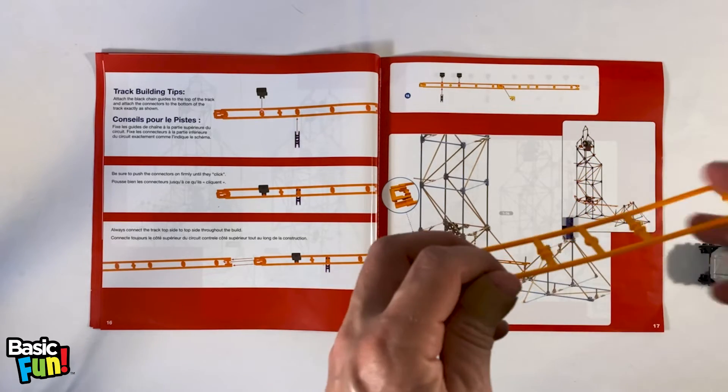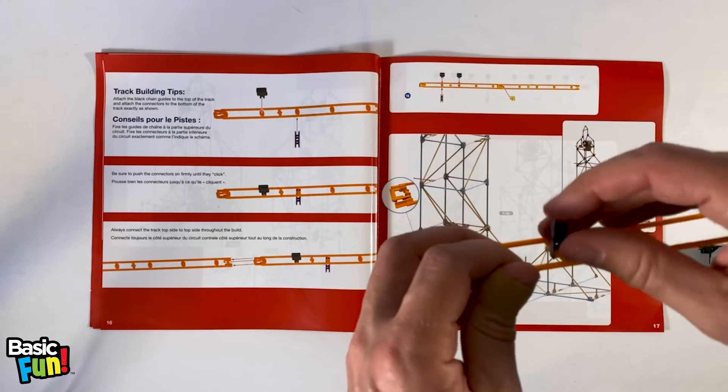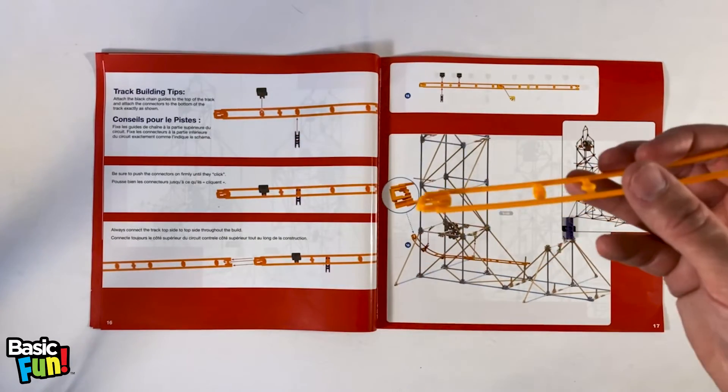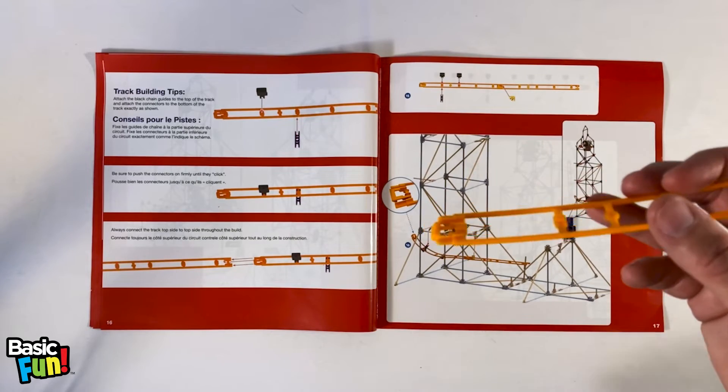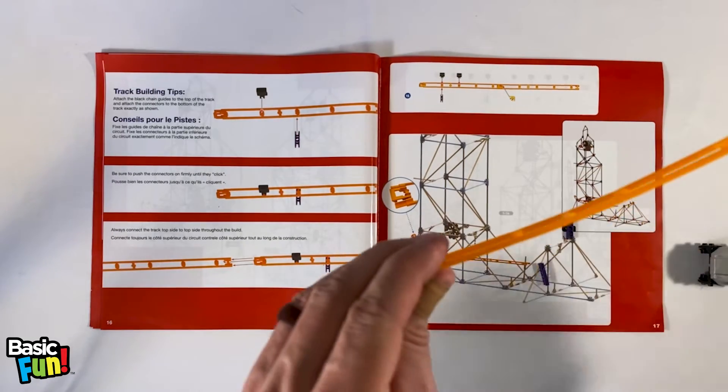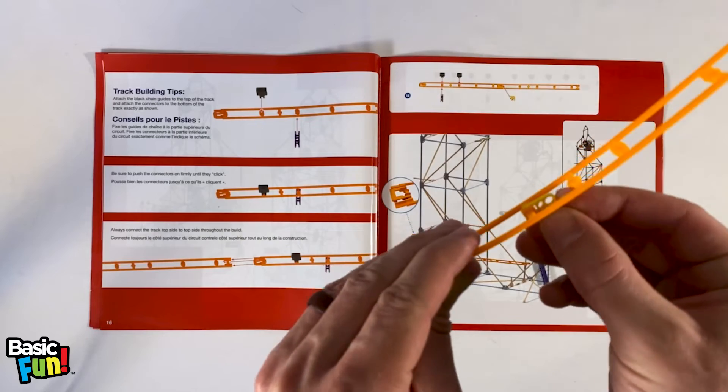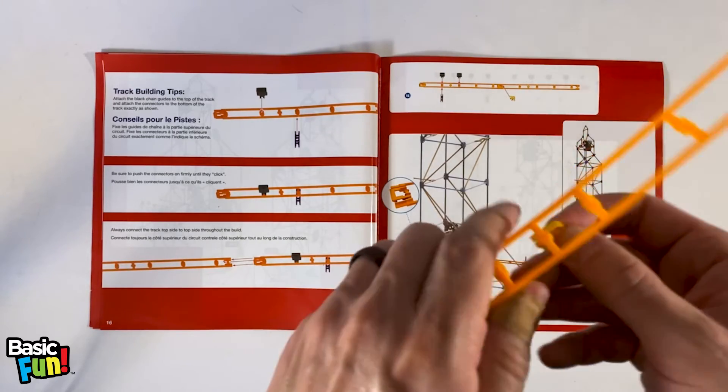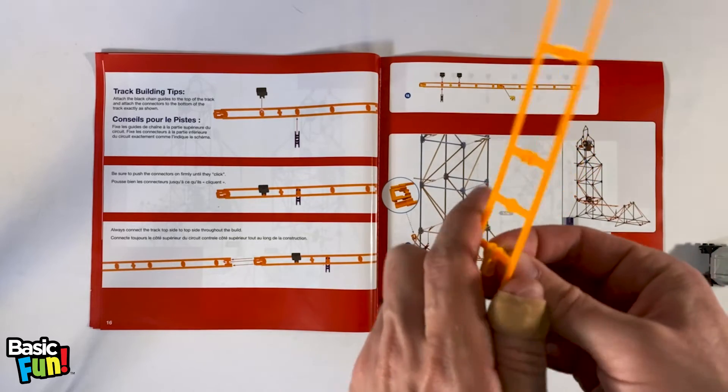Now, if I try to connect it from the top, you're not going to hear a click, and then that's easily going to pop right off. And that's going to be an unsecure connection. Now, if I want to go into the side, you can do that as well with a three connector. That'll click like that. And you can go from the other side as well.